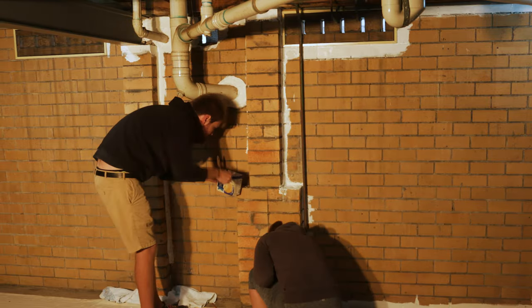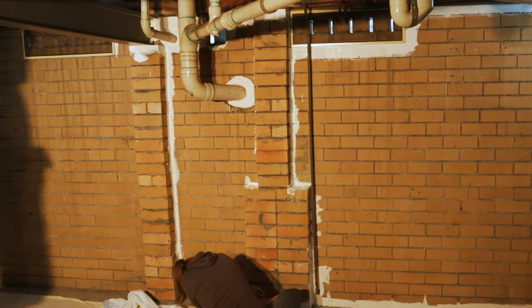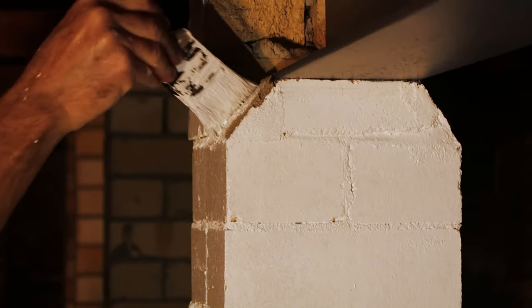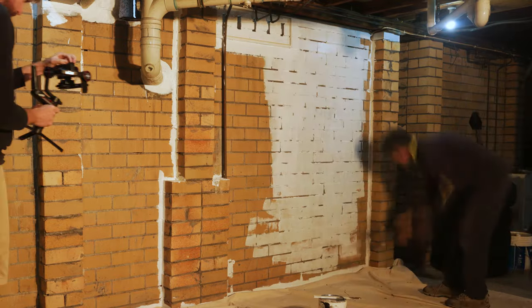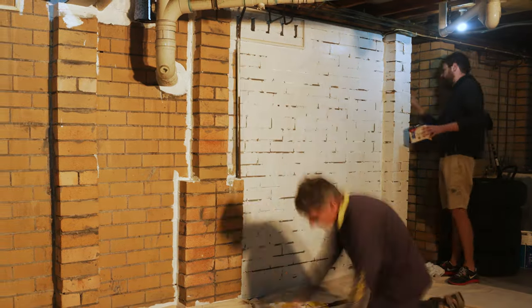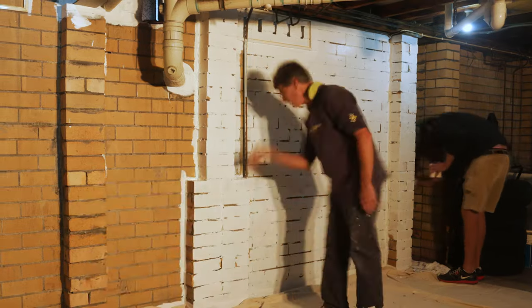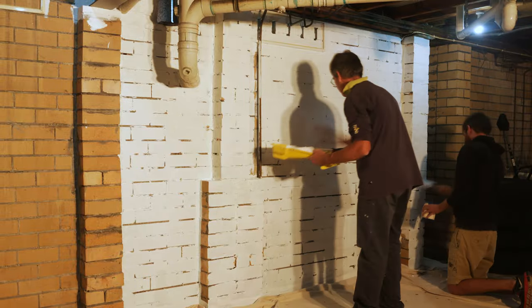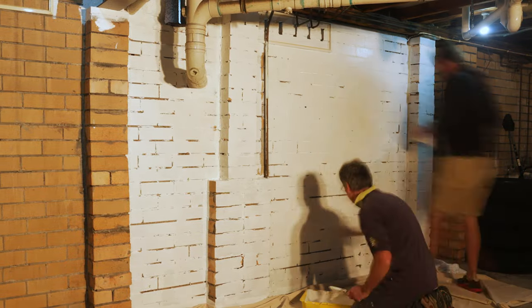We then decided to start rolling first before cutting in, and then we would come back afterwards and fill in all the gaps that we'd missed. By doing so, we would start with a very thick base layer of paint, and that would give us a really good surface to work from. And because the bricks are very porous, they soaked up a lot of the paint itself. In the end, for the primer itself, we used about 8 liters over about 30 square meters.